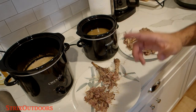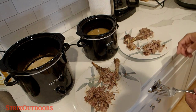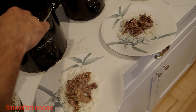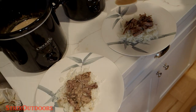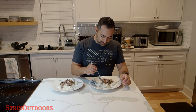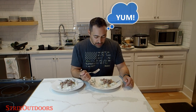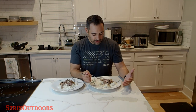The thigh that cooked in the cream of mushroom is definitely more tender, but I think that has everything to do with the different crock pots — this one was cooking just a little bit hotter than the smaller one. Pour some of this cream of mushroom gravy all over this. This looks really good. Now for the main event — let's give it a try. It's really, really good. It's really tender. The cream of mushroom soup is creamy, it's got a little bit of a mushroom taste but not overpowering. It's really pleasant. The meat is very, very mild. It has a really good flavor.